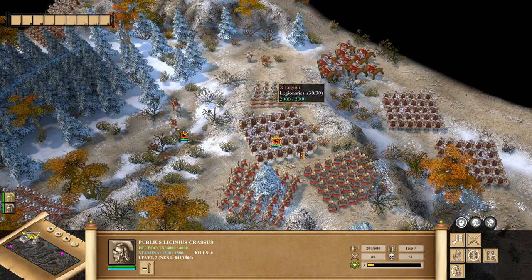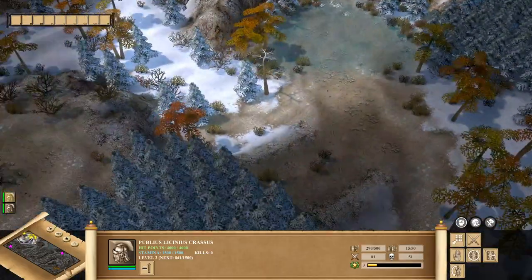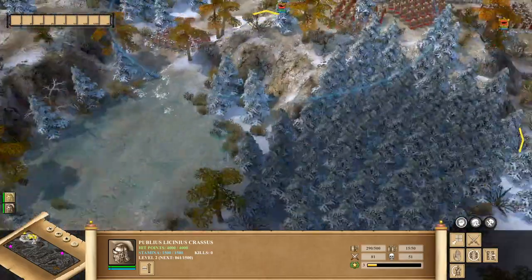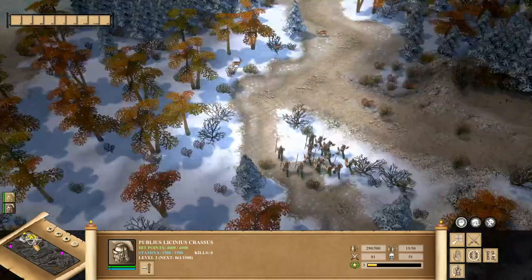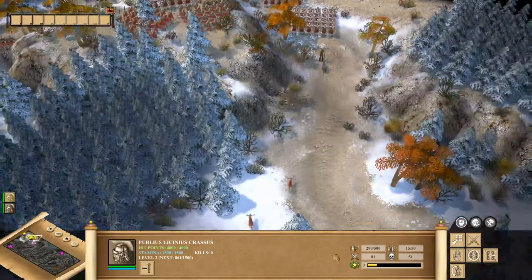Anyways, hope you guys enjoyed what you saw. I saw an arrow fly by over here. There's attacking from here. You gotta pay attention to your mini-map.